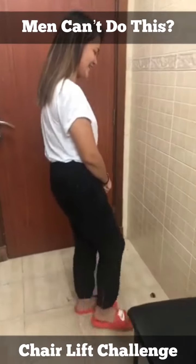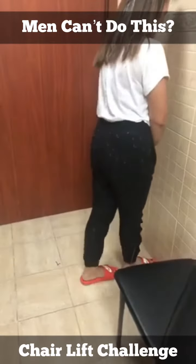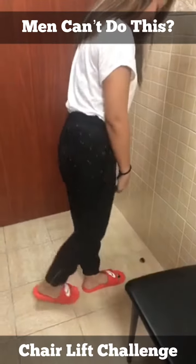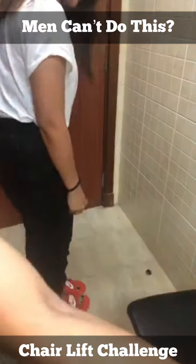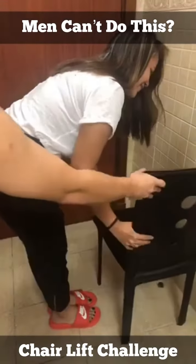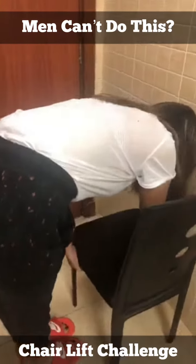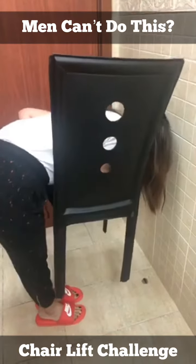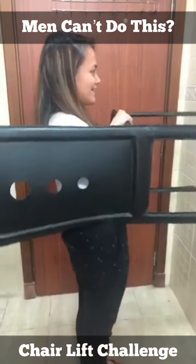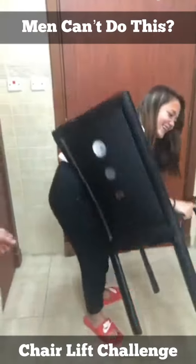Alright, so first you're gonna step with one foot there and then the other like that. Then you're gonna back up and then you're gonna put them feet together. Now she's gonna grab the chair. She's gonna put her head on the wall, and she's gonna grab that and then put it on her chest and she's gonna get up. Wow, easy.